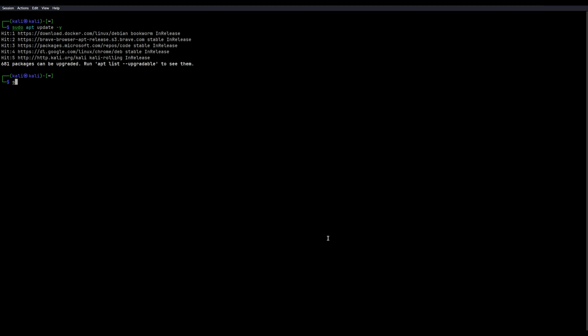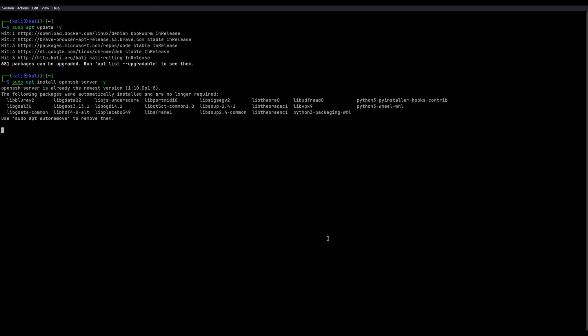And once that's done, hit sudo apt install openssh-server. This will install the OpenSSH server, which is what actually lets your machine accept incoming SSH connections. Now once you hit enter, it will start installing right away if it's not already installed. In my case, it's already installed, so it just checks for updates and makes sure everything is up to date. And if there is anything new, it will automatically install it, and you can see here there aren't any updates or upgrades at the moment, so we are good to go.